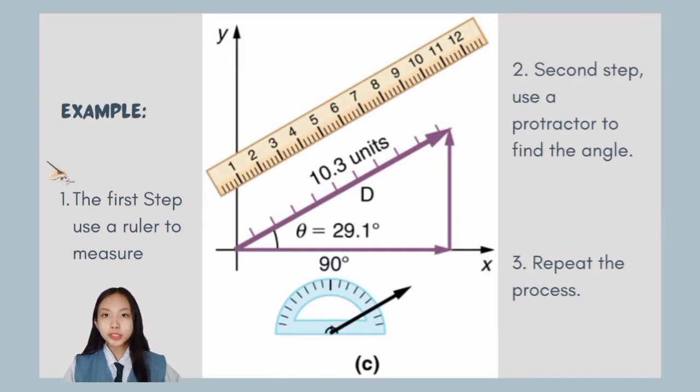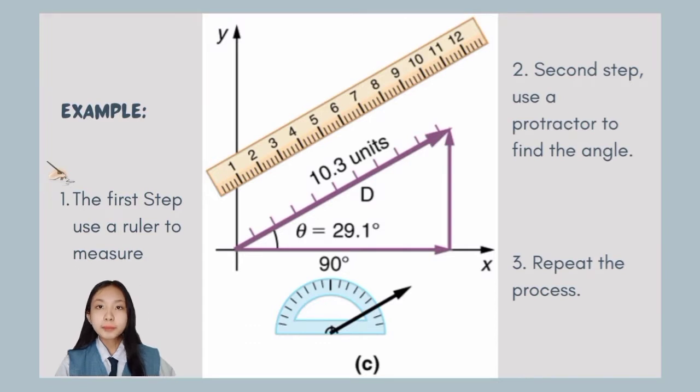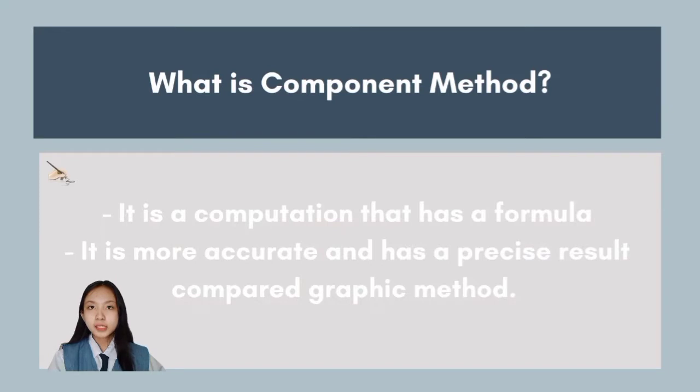First thing to use is the ruler to determine the length of the problem, then we will use the protractor to look for the angle. The direction or position of the protractor in the second vector and so on is based on its direction. It can be tilted left or right, and repeat the same process until the given is done. In the component method, it is solved by a table or applies a formula to be solved and it's more accurate and has more precise result than graphical method.